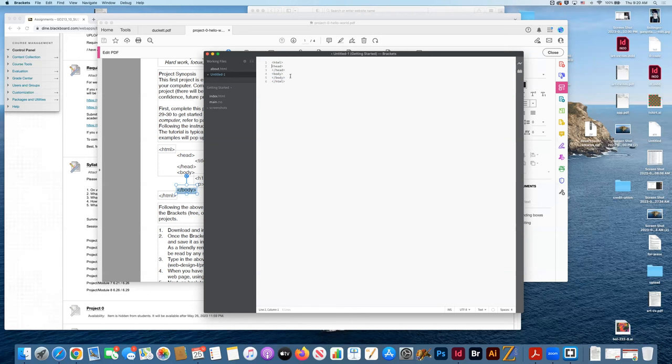99% of the time when things aren't working with web work, it's human error. It's not the machine. It's the human, okay? And you just don't take it personally, but you just made a mistake and you got to go double check it. Of course, in the tech world, sometimes they call that, you have a bug in your code, right? A bug. That's just another way of saying that you've made a mistake.